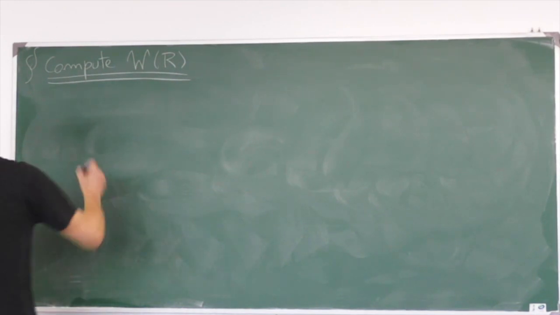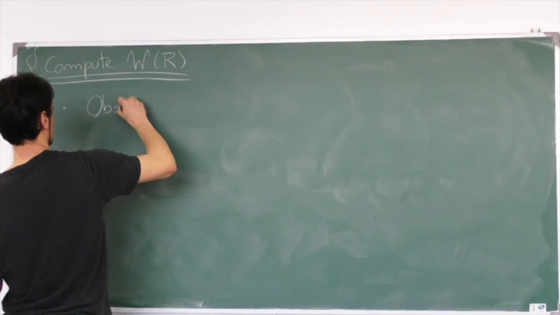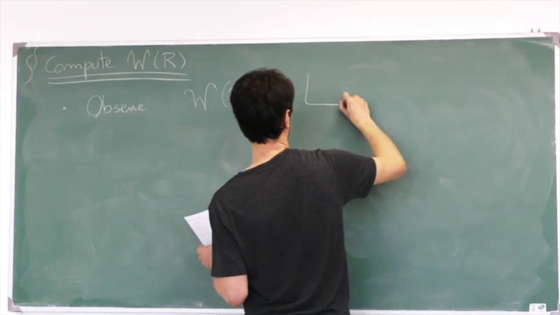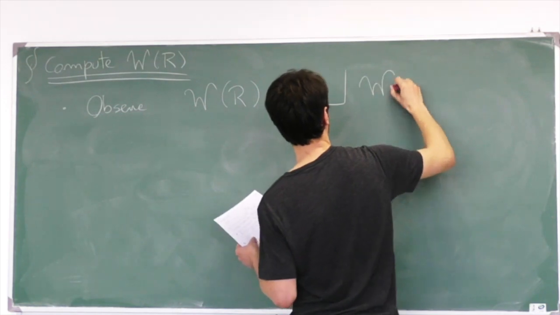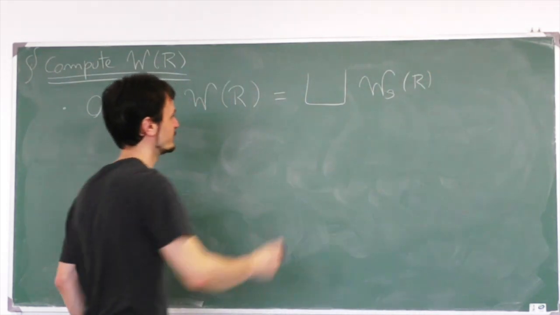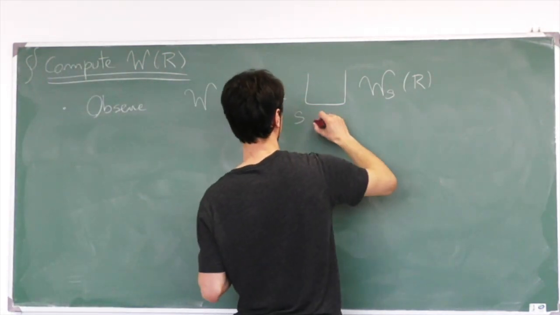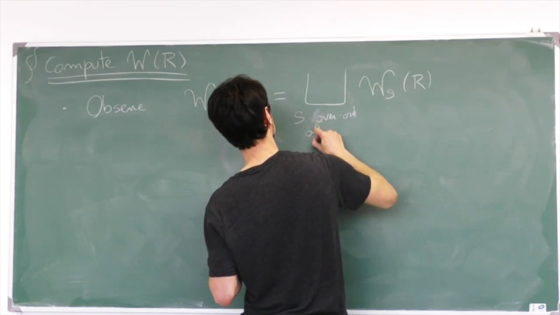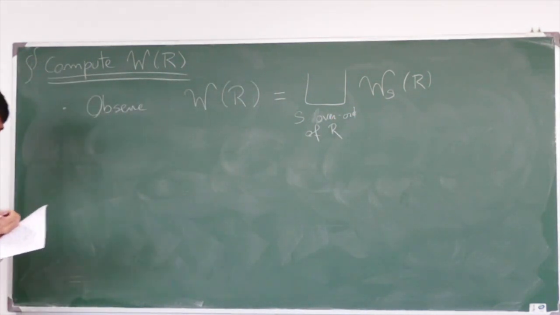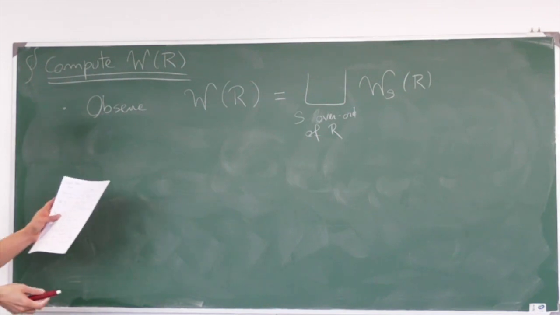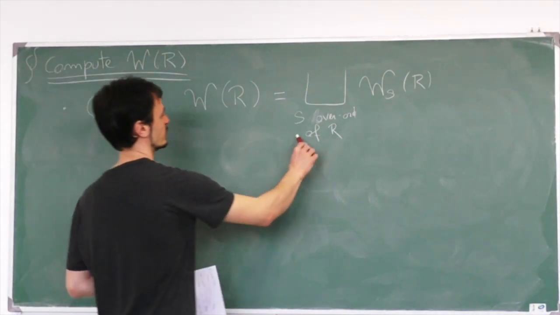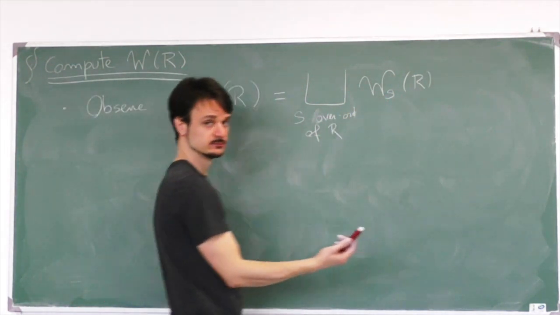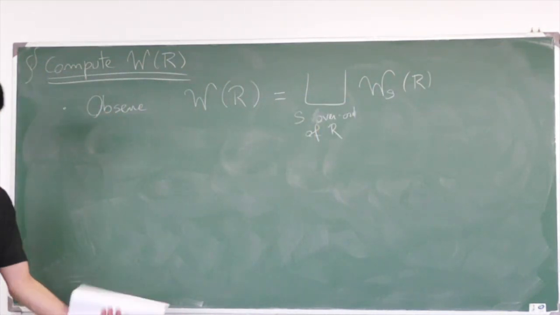All right, so first of all, observe that W of R equals, so there is a partition into the sets W_S of R. So we can partition by multiplicator ring when S loops over the overorders. Okay, so the multiplicator ring is an invariant of the weak equivalence class, so this makes sense. I just told you how to compute the overorders, so we are not worried about computing this set here. And this means that it's enough to compute W_S of R. So if we can compute all these sets, then we can compute W of R by just putting them all together.